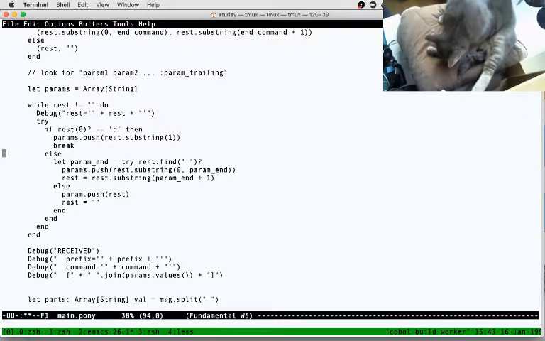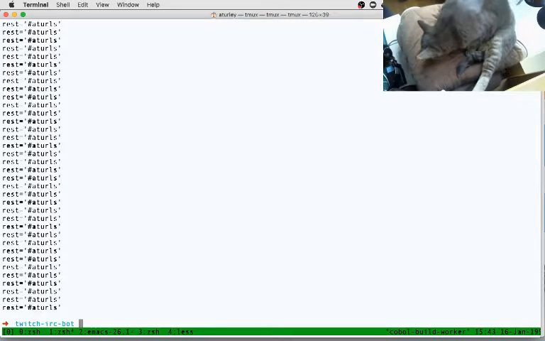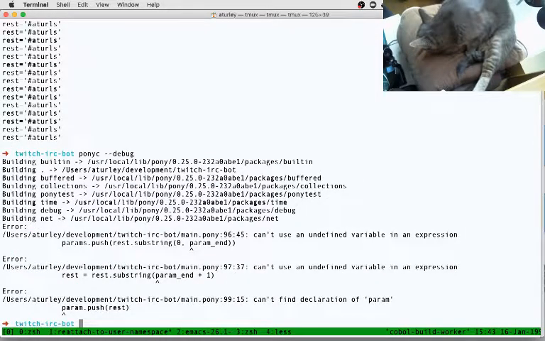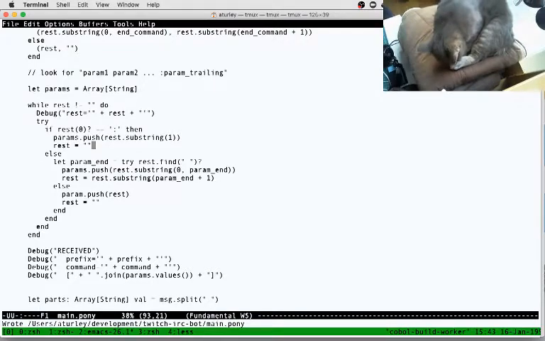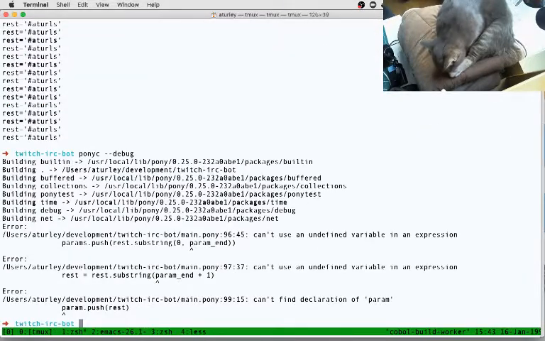Probably even get rid of these. Get rid of these breaks by just emptying out rest. Okay. So, can't use an undefined variable in expression, line 96.